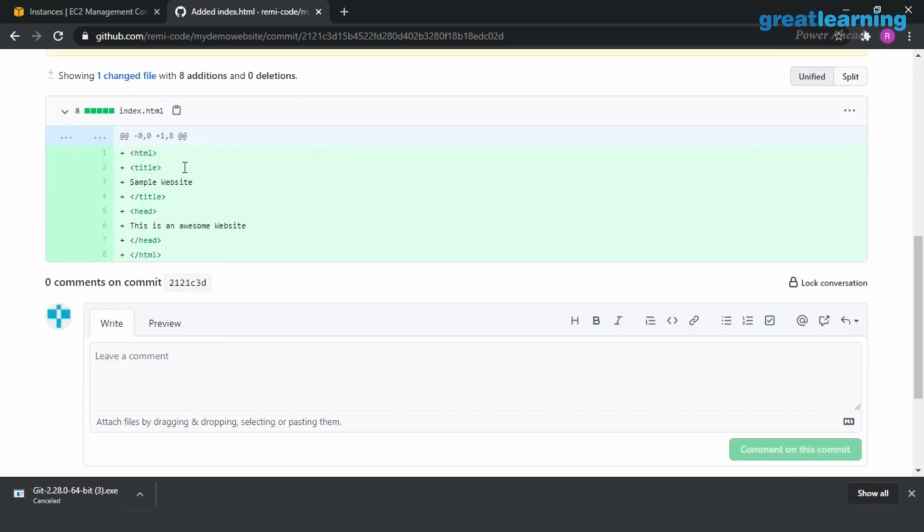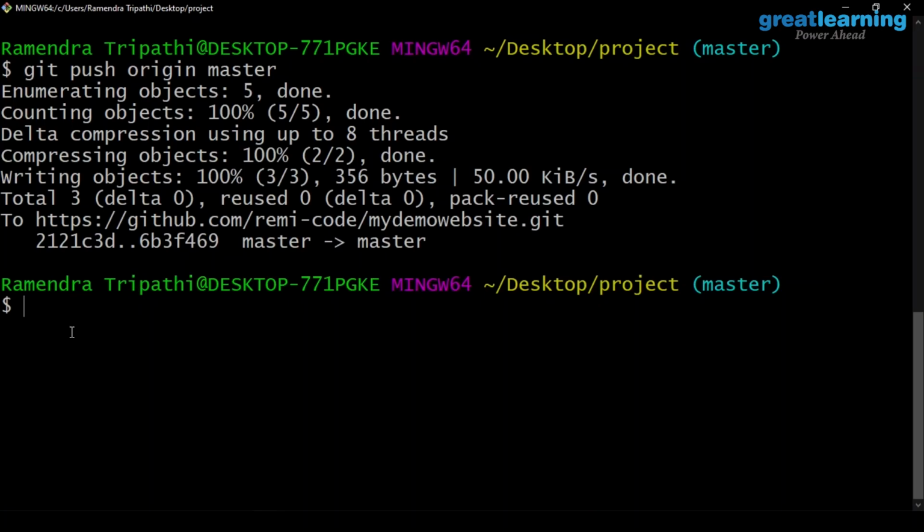So this is why Git is useful. You can do a lot of things, especially go back to older commands. If I come back over here, I want to show you guys one more thing. It's the git clone command. To do that, I will come out of the project directory, our working directory.